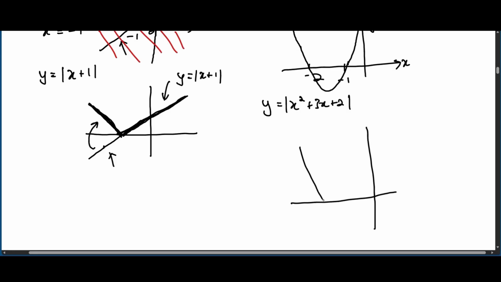So this is the quadratic function that we are working with. Which part of it is negative? You would say it is the part below the x-axis. You'll be correct. So how will it then look like? The positive part will remain. Now the negative part, it used to be here, but it's no longer there. It has been flipped upwards. So what you see is it will look like this.